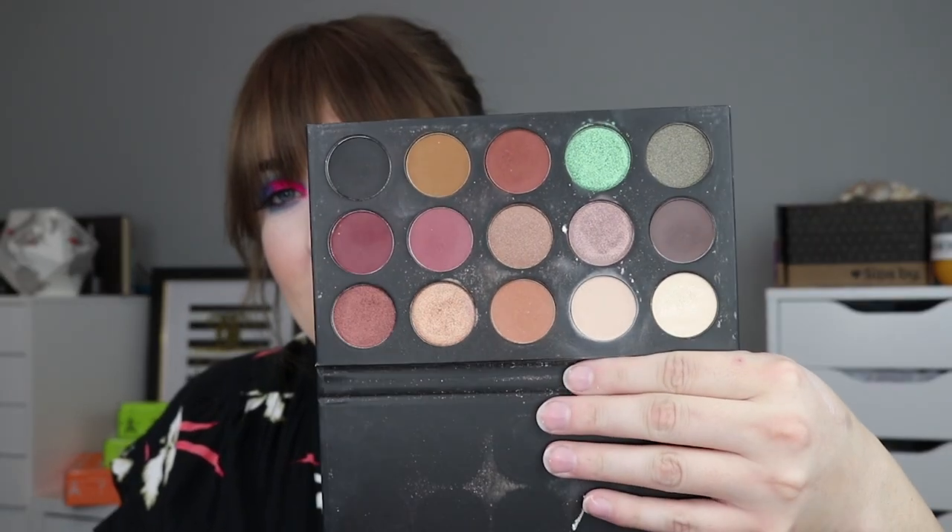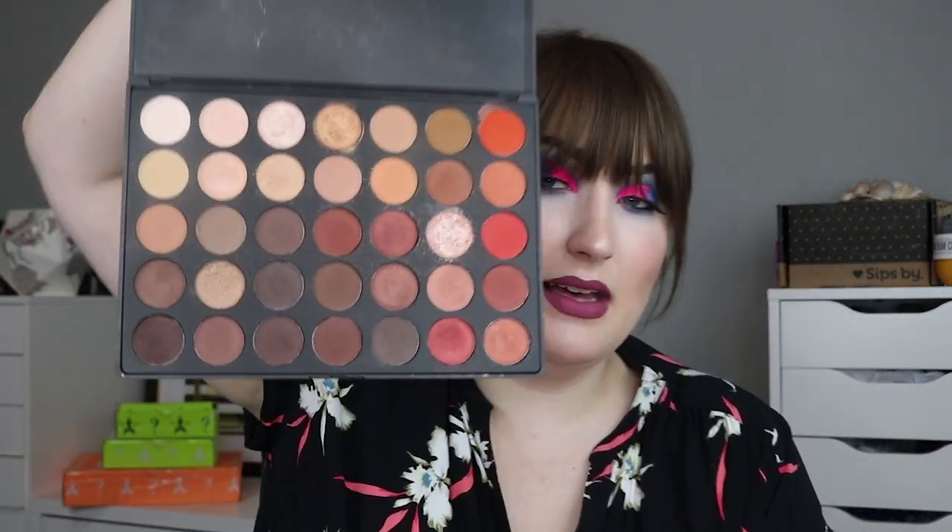The first four palettes that I have are the Jaclyn Hill Vaults collection. This is something I'm obviously going to keep — Jaclyn Hill is one of my favorite YouTubers. Next up I have a Morphe and Kathleen Lights collab. I feel like nobody talked about it when it happened, it was such a low-key launch. But this green in here is really gorgeous and I want to use that in a look, so I'm going to keep this. I have the classic Morphe 350 palette — it's been beloved for so long and it's gotten a lot of use by me and it's going to continue to. So keeping that.